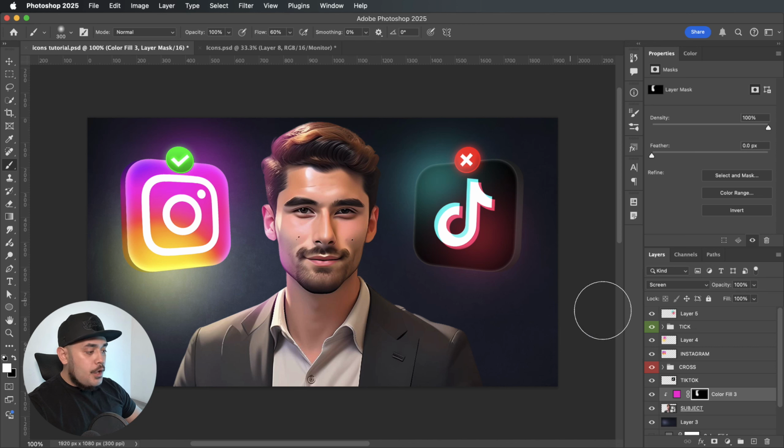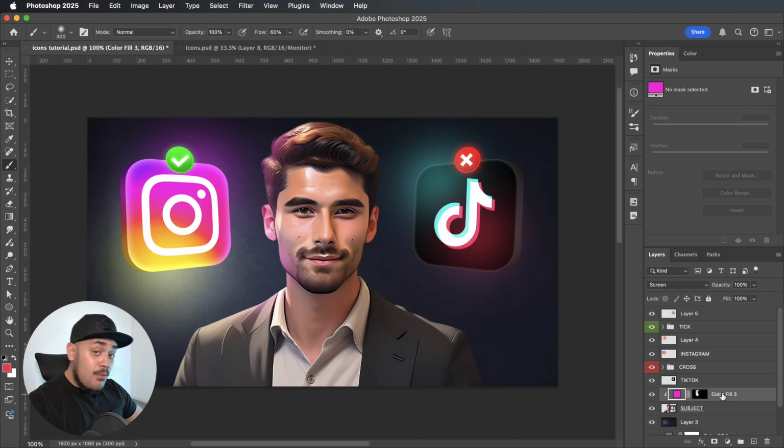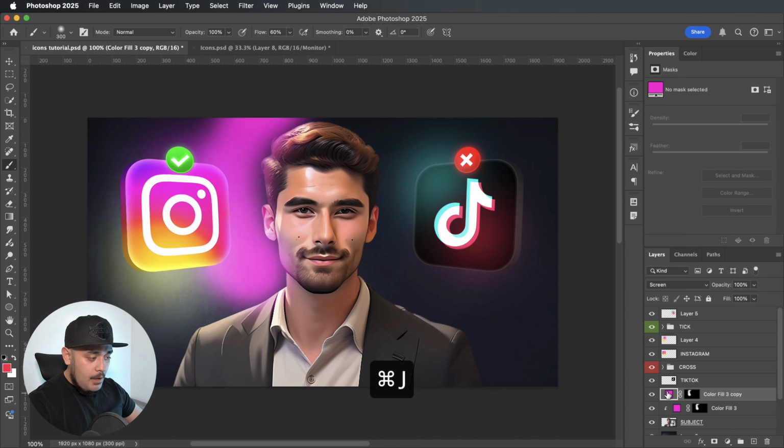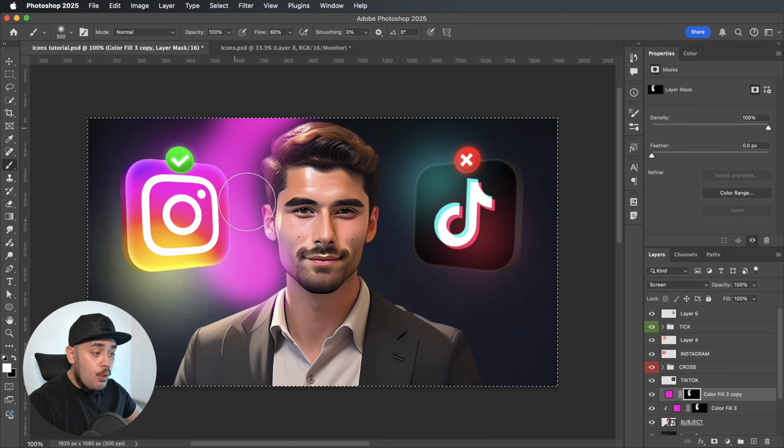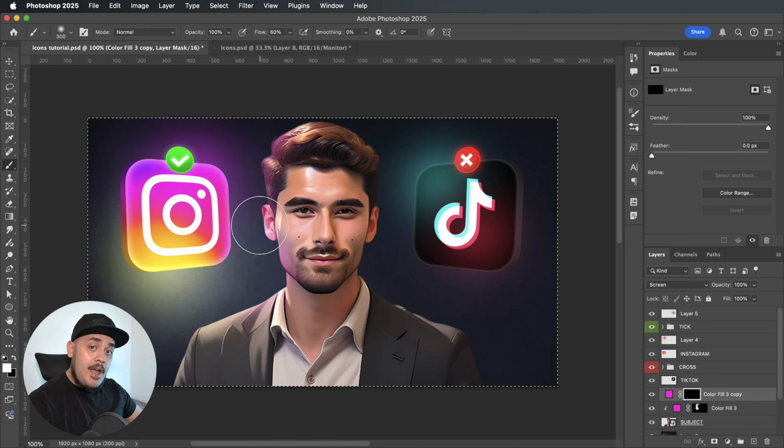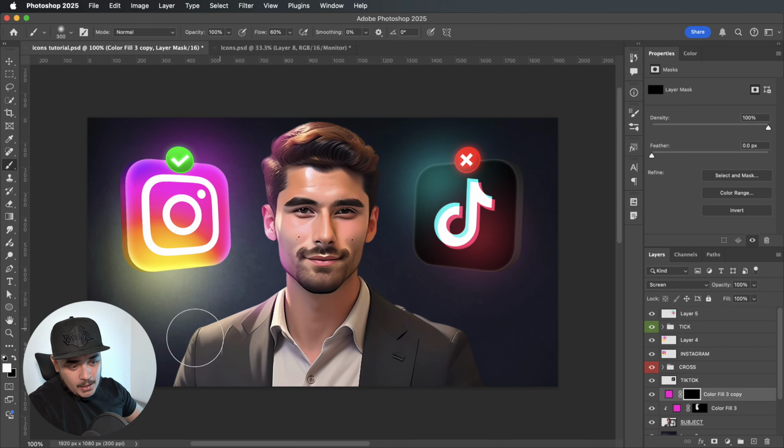And then what we're going to do is just simply take this layer now, press Command or Control J, and we are now going to click within this layer mask and then press Command or Control A. That's just going to highlight the whole layer, and then press Backspace. And what that's going to do is it's going to start us off with another layer that we can add some glows to. So I want to add some yellow glows down here.